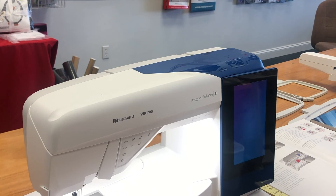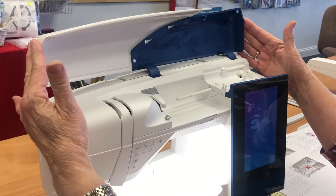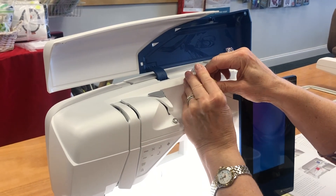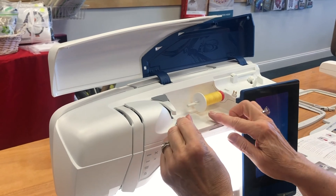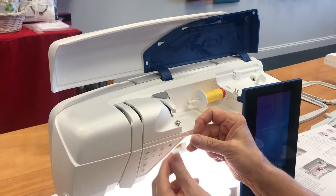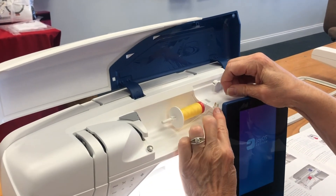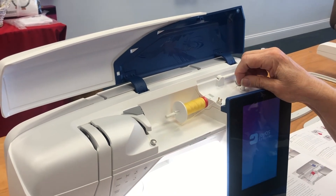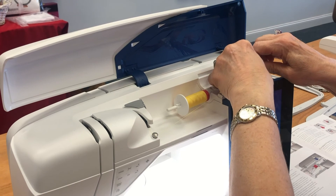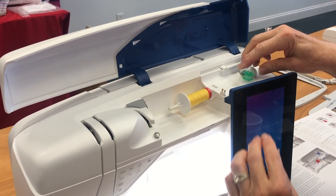The first thing we're going to do is wind a bobbin. If you want to follow along, you can see diagrams on page 34 of your user guide. First, we're going to open the lid and place a spool of thread on the thread spool pin. I always use an end cap that's slightly larger than the spool to prevent any hang-ups on either end of the thread spool. Put it behind the thread guide and make sure it snaps in tight through the bobbin tension guide, then place it through the thread guide and take your empty spool with the logo side up. This particular one will need to be pre-wound a little bit because it doesn't have a hole in it.